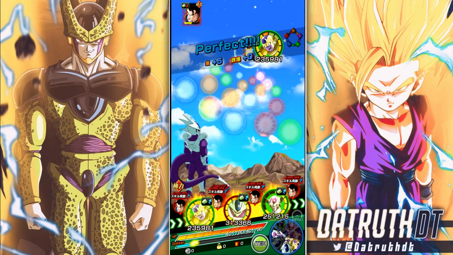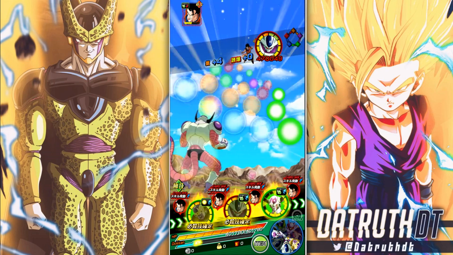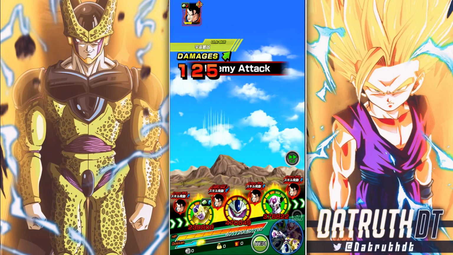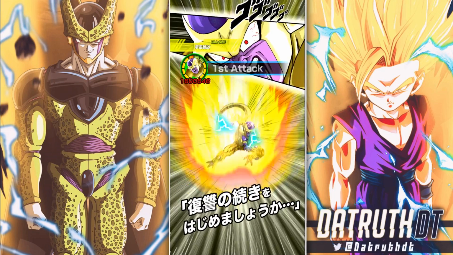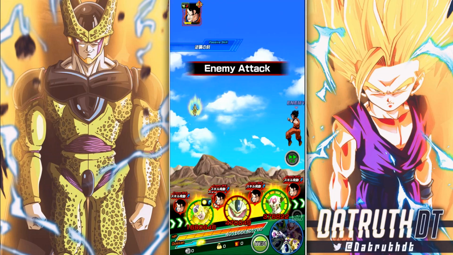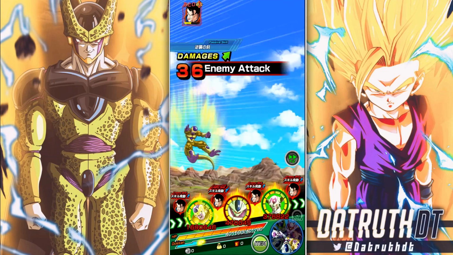I should be able to get a super attack for Transforming Frieza. Indeed, we can. Very good. And that should be it for our boy Gohan. So, again, with Cell, I feel like Cell didn't really take control. He did not dominate in this run, but he's able to lower the attack of multiple enemies. That's where he could be helpful.